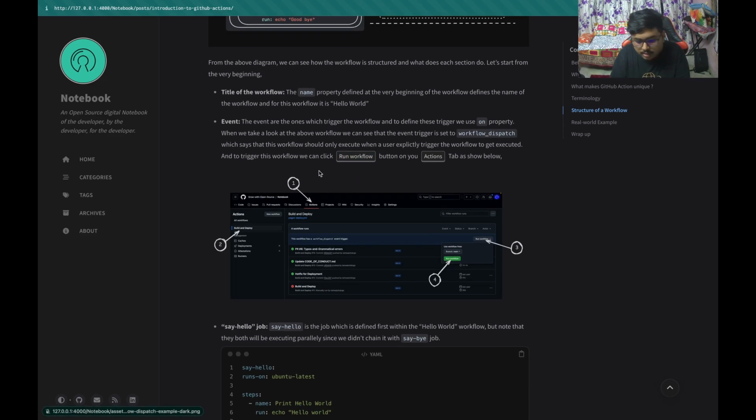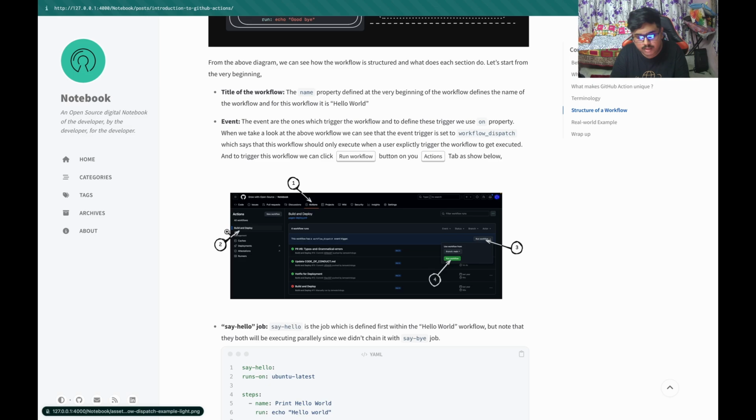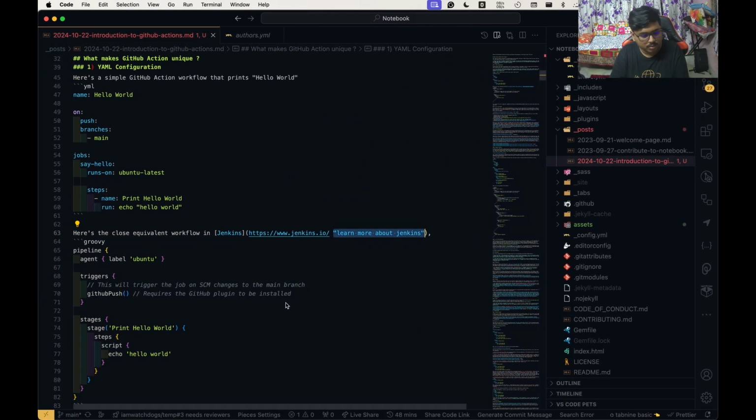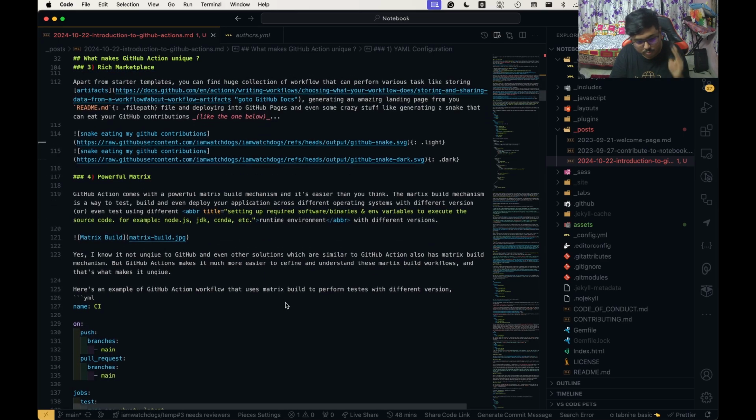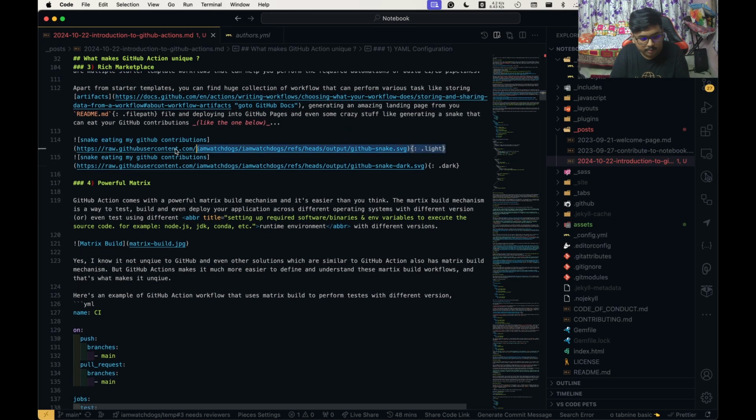And as you can see, this image, it's more like a PNG, and the numbers are outstanding in the image. So if I wanted this to be in light mode, these results might not be good. So we can create another image and make it render as one for dark theme, and one for light theme. So to do that, you have to mention two images. As you can see here, I did for the snake contribution thing.